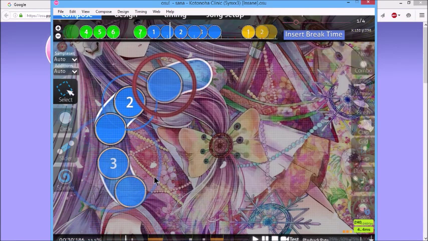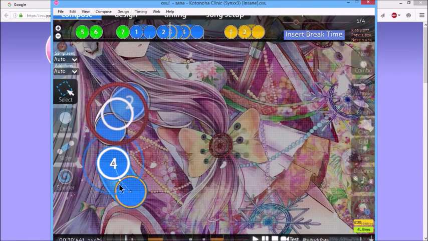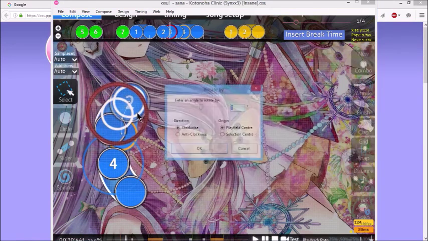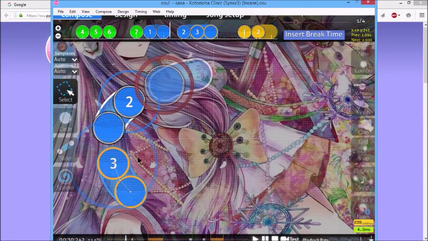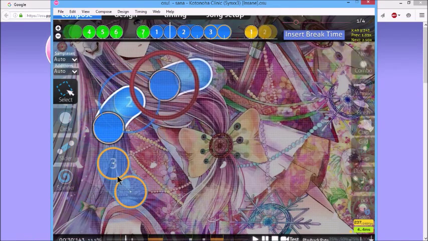Okay. So, how do I get this to work? And actually, you know what? No, this is probably too much. I'm going to do this. Okay. So I'm going to use this type of flow here. But I still don't have this being symmetrical. So how do I make it symmetrical? Let's finally answer that question.